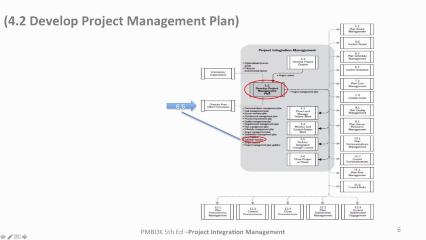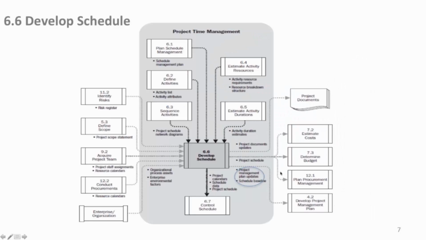Okay, here we are. You might recall this way back when we talked about integration management. I'll just review this. Here are all these, quote, outputs from other processes, unquote. The only time it's ever used is right here in 4.2 as an input. And down here, the schedule baseline was one of those, and now we're at that point where this makes sense to us. So it comes back into integration management as an update to the project management plan.